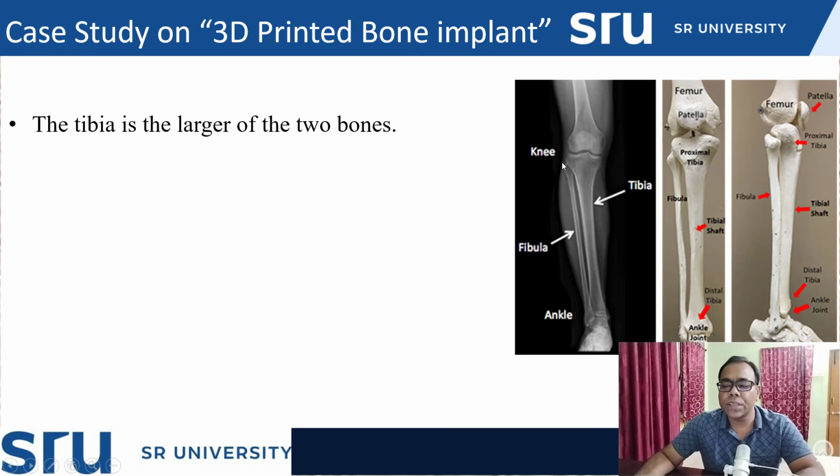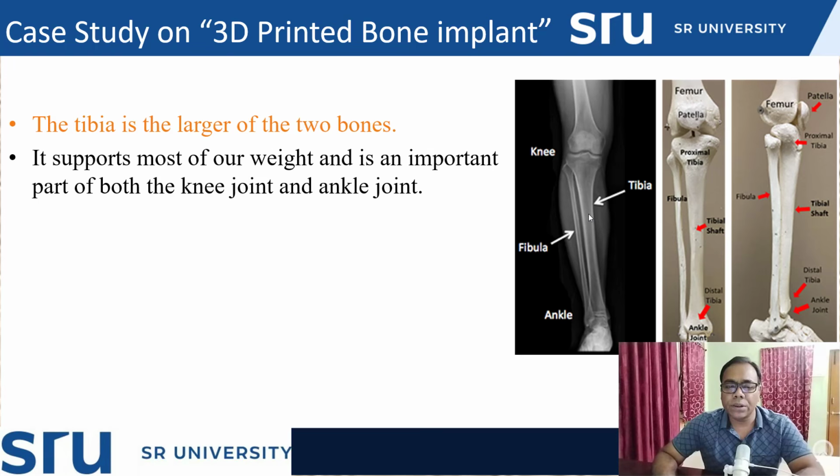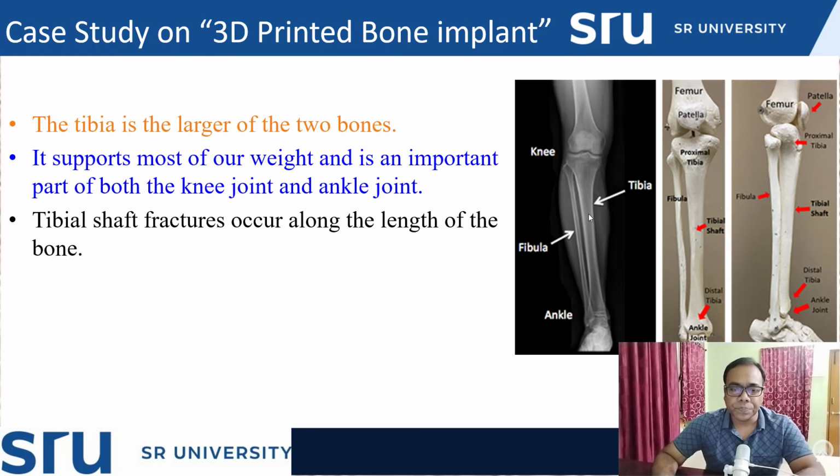These two bones support whatever our body weight is, and they connect with the knee and the ankle. So the body weight is taken care of by both these bones.